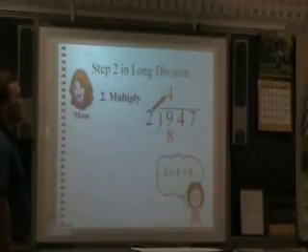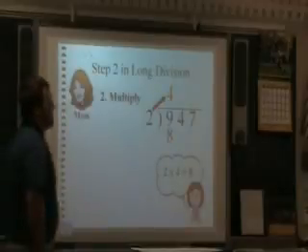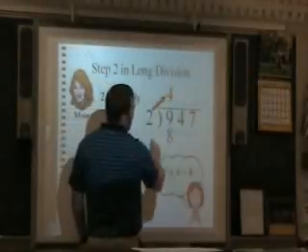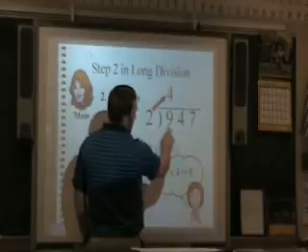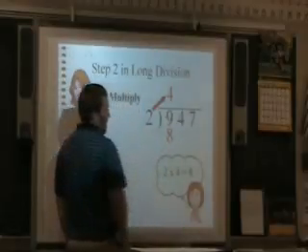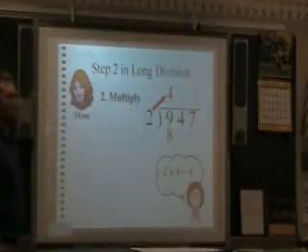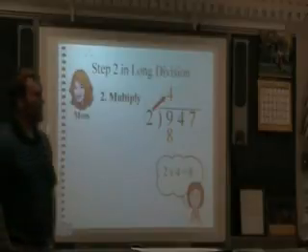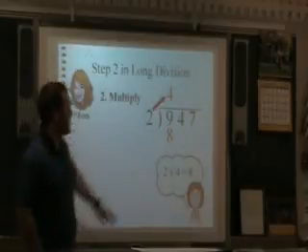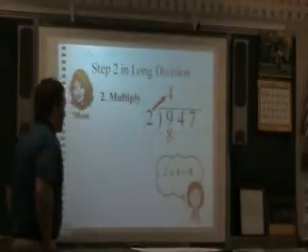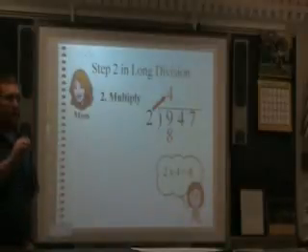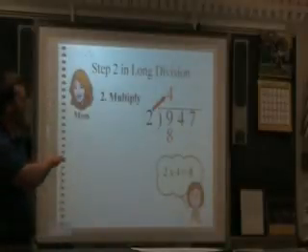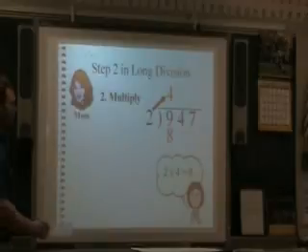So, step 2, which is mom for multiply. Now, you multiply 2 times 4, and then you write that answer down, which is 8. Okay? So after I divide, I just multiply that number I divided by, and write that number below the 9. So you should be writing this problem as we go. You don't have to write the words, just write the problem as we go. I don't get it still.